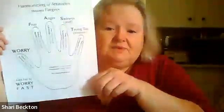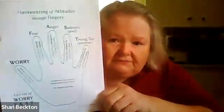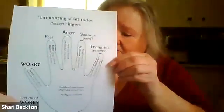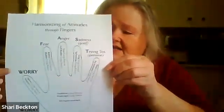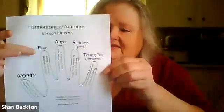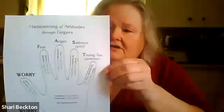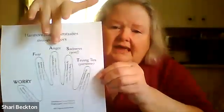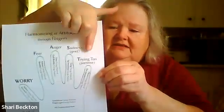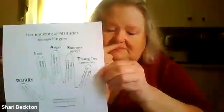And what this picture shows for each of you, we talked briefly about it last time, is how to get rid of worry fast. And so that was the thumb being worry, the index finger being fear, the middle finger being anger, the ring finger being sadness, and the little finger being trying to.